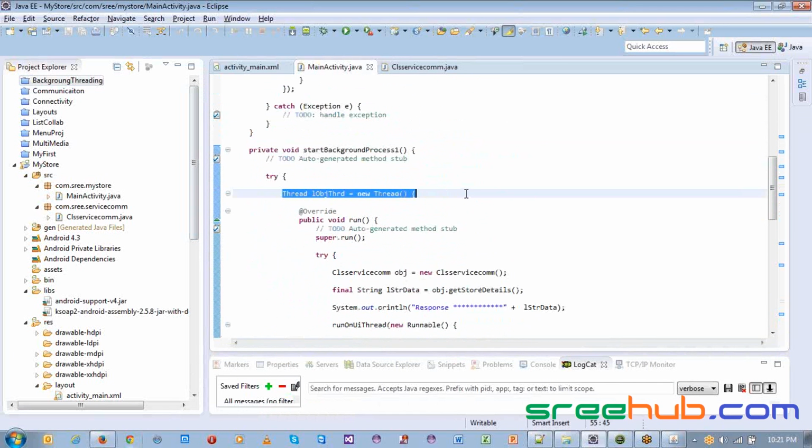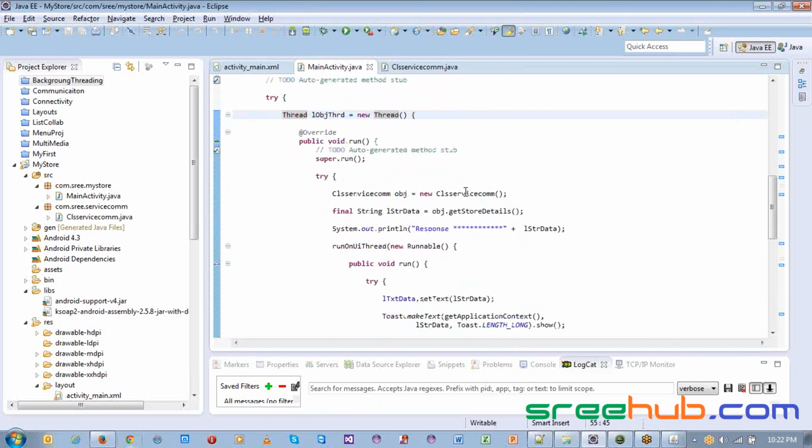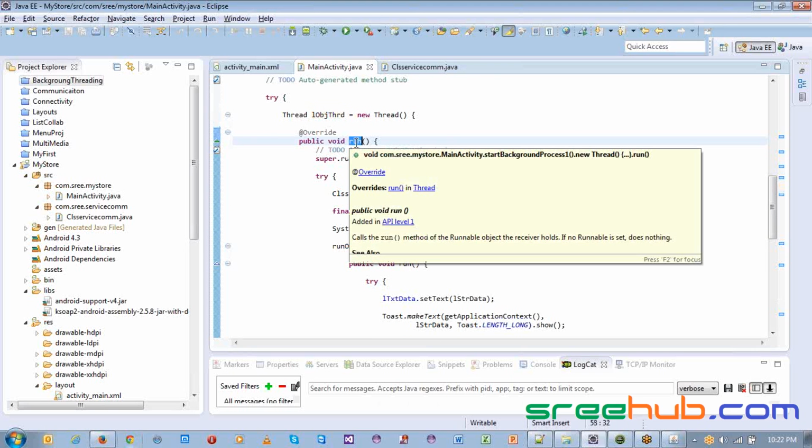thread. This is the first and last step: whatever I'm going to do now, I'm going to do it in a thread. First I'll be creating a thread. The main thing is that I'm going to call the run method, because in a thread, if you want to start this thread, run is a method which will take up an asynchronous process in a separate thread in Java.